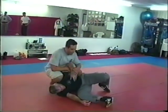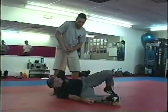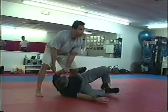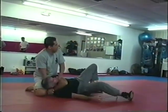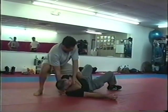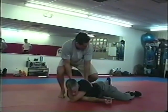So rather than do that, we like going in. Plus, I get more control over him. Sometimes you yank your elbow to the ground, then you get into this kind of stuff, and then you lost what you had initially anyway, which was here. So we like going in this way and coming up. Now if he's sideways completely, belly up, let's say he's like this, I want to turn him. When I push, my knee goes back. Push, my knee goes back, and it's like a ratchet. Turn him over, okay? When we get him to here, we stay in this position.